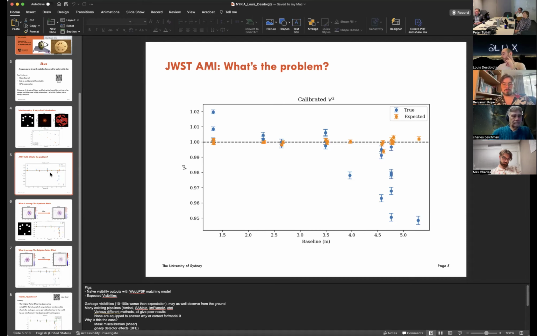Yeah. So as Ben Pierce said, the main place we're applying this now is the interferometer on James Webb. And the brighter fatter effect just kind of murders your visibilities. So all the results coming out of AMI have been well below the expected performance of the system.